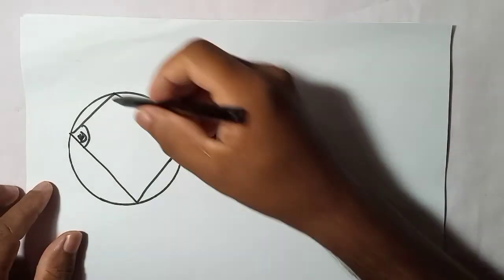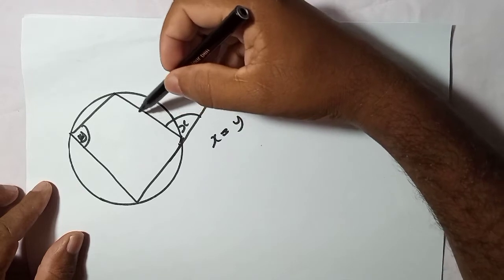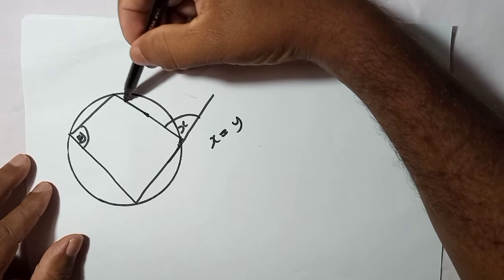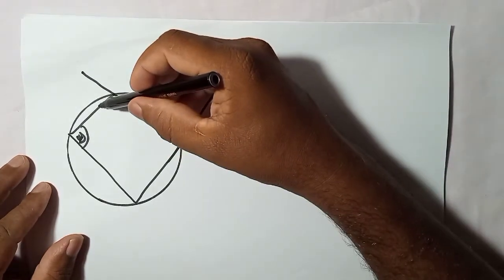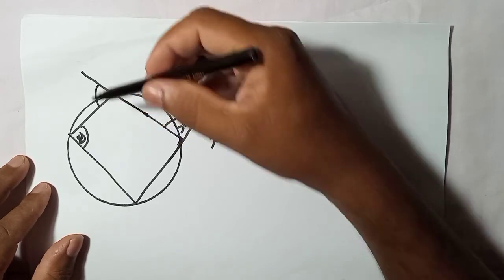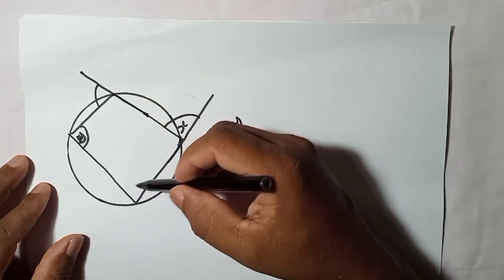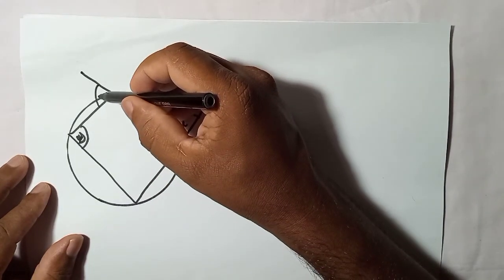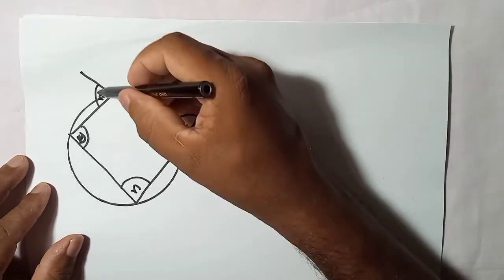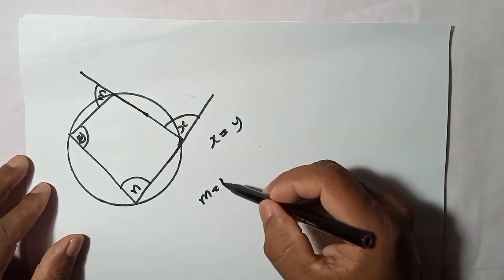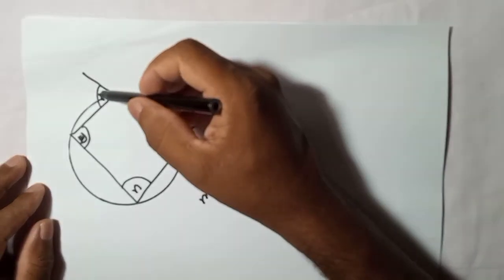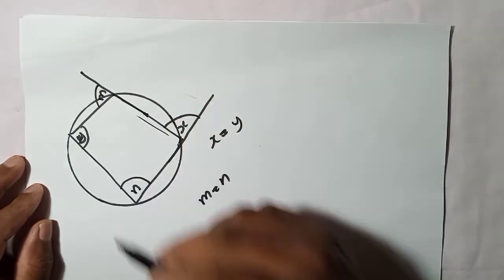Okay, now think this side, if you extend it, right? I mean this one, same cyclic quadrilateral, I will extend this side, like this. Now here, this is the exterior angle, no? This exterior angle will be equal to the interior one, this angle, right? That means now think here m, this is n, that means m equals n. It's like that. If you extend any side, doesn't matter, the exterior angle will be equal to the interior opposite angle.